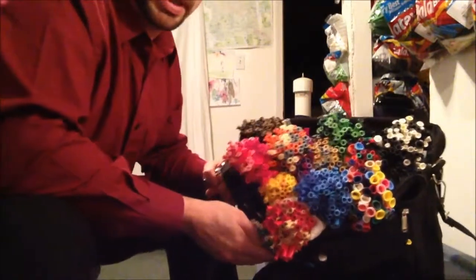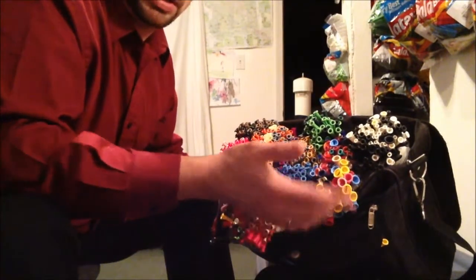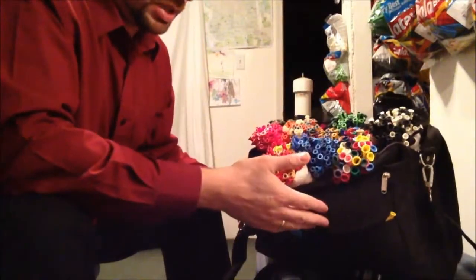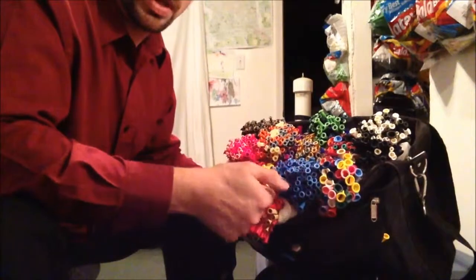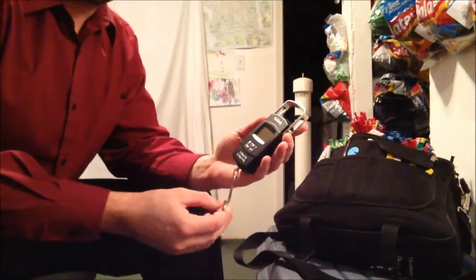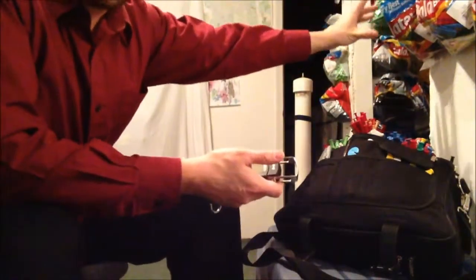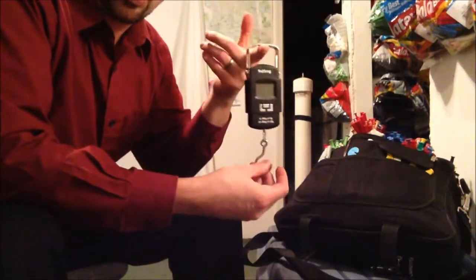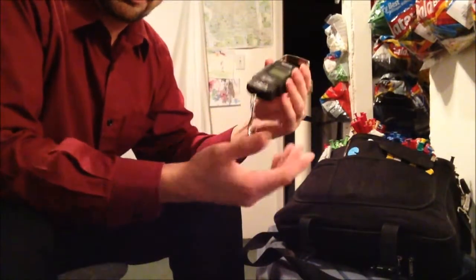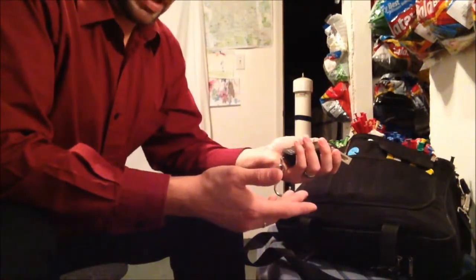Now, how do you track your expenses? It's easy to calculate cost per balloon since you know what you spent per bag and how many are in a bag — roughly 10 to 12 cents per balloon. But you won't count every balloon after a job, so I weigh the bag using a luggage scale. When I order balloons, I take them out of the box, put them in grocery bags, and weigh the entire order. I divide my total cost by the number of grams to get my cost per gram, and I average that out throughout the year on a spreadsheet — this year I've bought about 17 kilos of balloons.